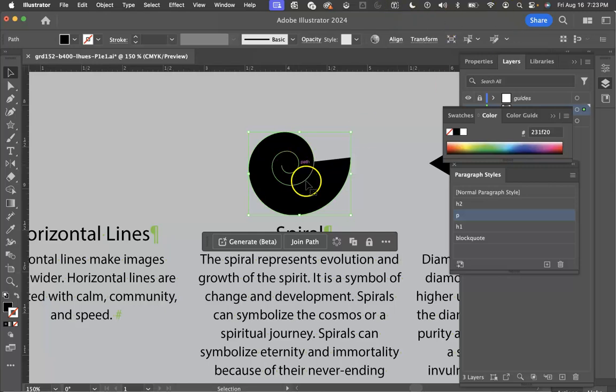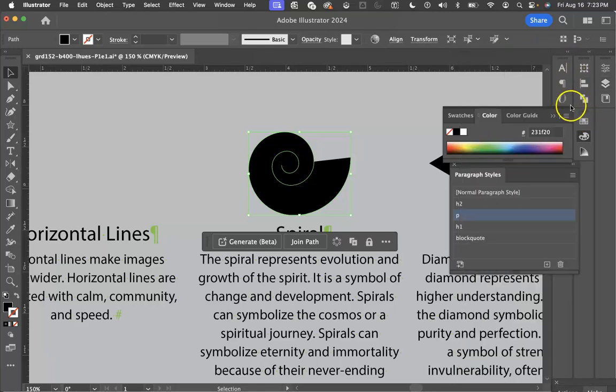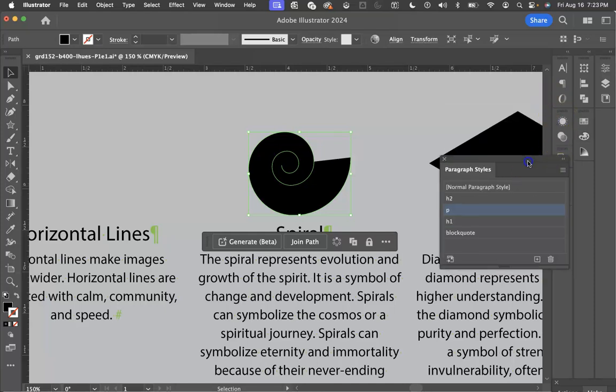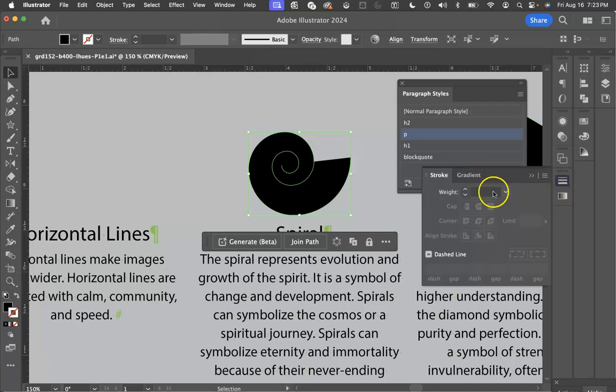So let me come back with my shape selected to my stroke tool, and that one might have, I think I saved it in my toolkit earlier, but let me take a look and see. Yes, just hidden back here behind some of the open panels. So if I come to stroke, since it has no color right now, these tools are not really activated.